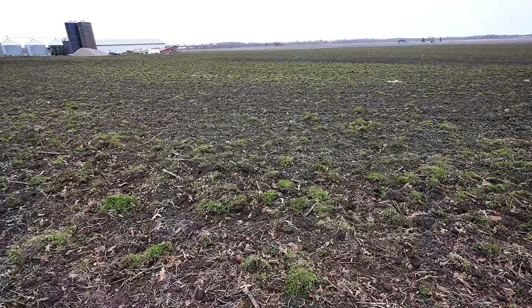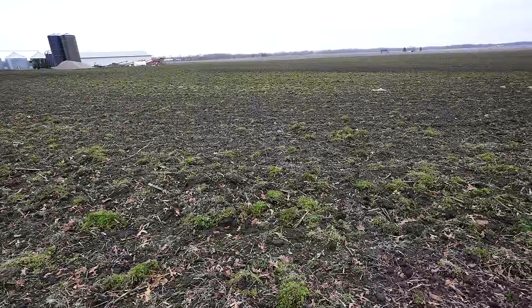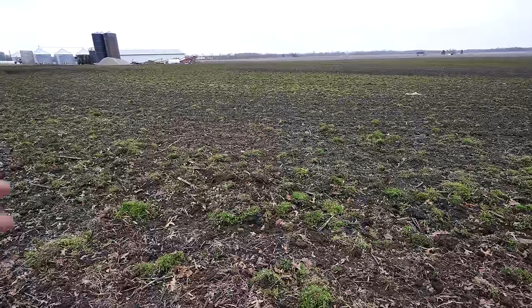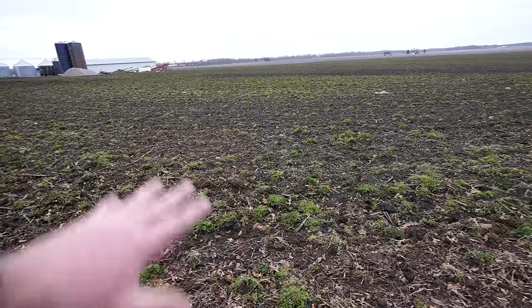Yes, it's giving us a cover crop of sorts. We're getting a little organic matter out of it that we wouldn't normally be accumulating. At the same time, we're tying up some pretty important nutrients in the top couple inches of the soil, so the trade-off probably leans more towards using a fall herbicide program to prevent this at all.